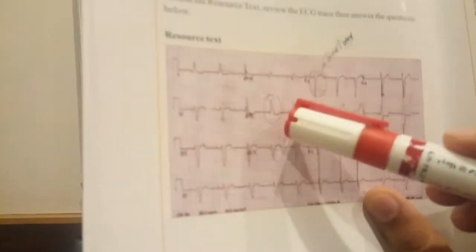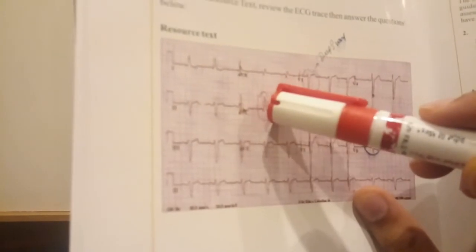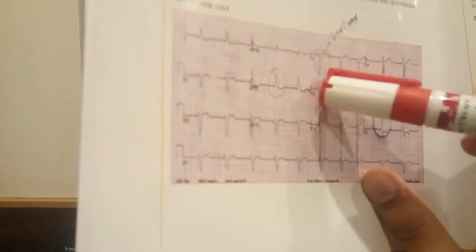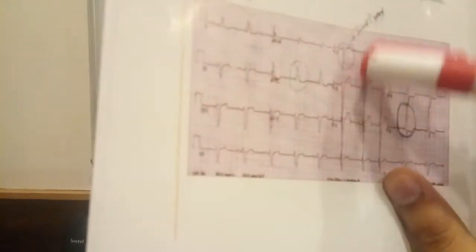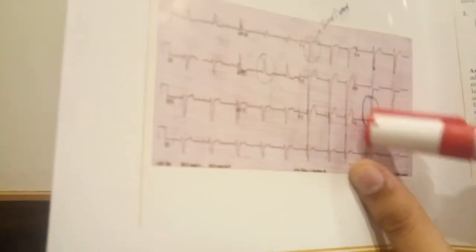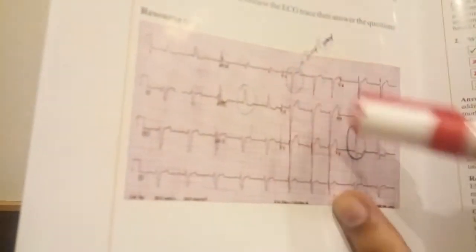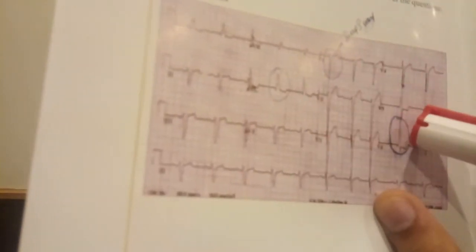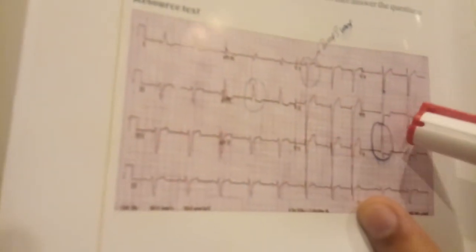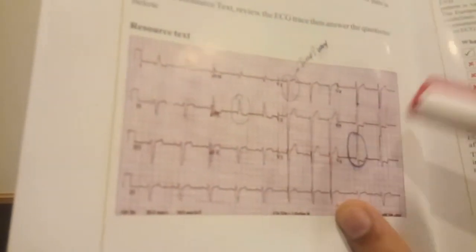See, in AVL, AVL here, it's more than 11 millimeter. And in case of we see the deep S wave in V1 and larger R wave, and this plus this is equal to more than 35. Here it's more than 36. So we are going to put diagnose here, left ventricle hypertrophy.